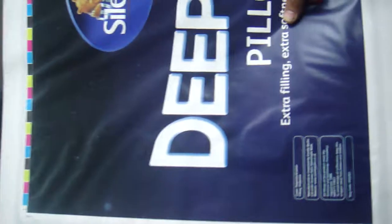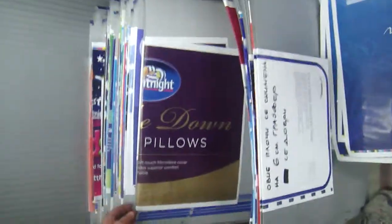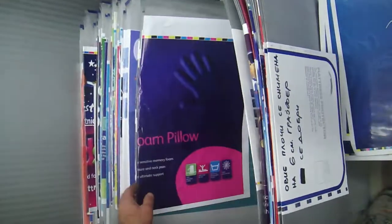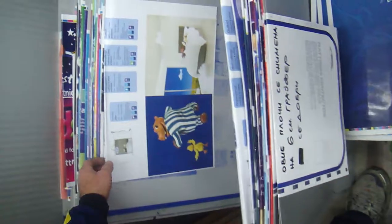Dark. Dark printing. More color. More color. More intention. Those are the printing plates, as you can check. Regarding the samples, the printings are similar. Similar. Yep.